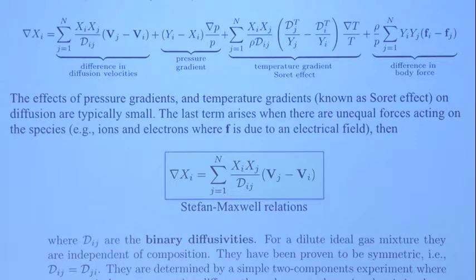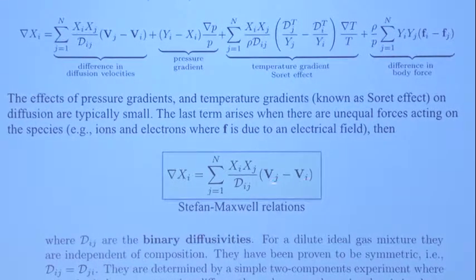So I think from now on, I will always neglect these body force differences. Okay, so if we neglect all these, we end up with the more common expression used in combustion, which are the Stefan-Maxwell relations. This is essentially the first term in that expression, which is the gradient of xi is xi xj divided by Dij. Those are the diffusivities of species i and j, in other words, the diffusivity of i into j, and then the diffusion velocity Vj minus Vi.